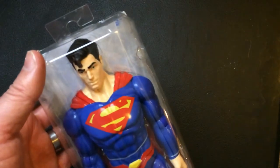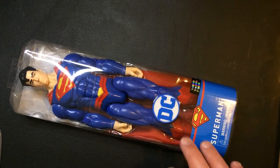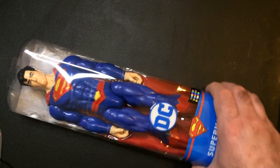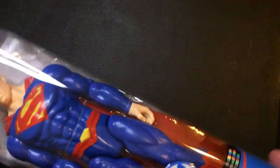Same size as the Titan Heroes — I think it's 12 inches. I thought about leaving it in the package because I think it's like first in the line, and there's that little blurb in the lower right hand corner of the packaging. But this was like six to ten dollars on sale off Amazon, so I grabbed it. Gonna go ahead and pop it open and see how it looks outside the package.